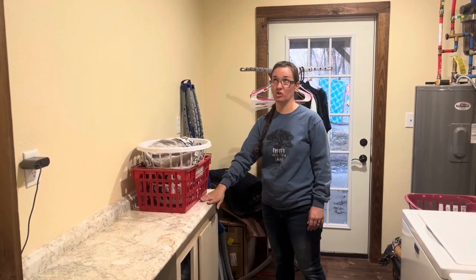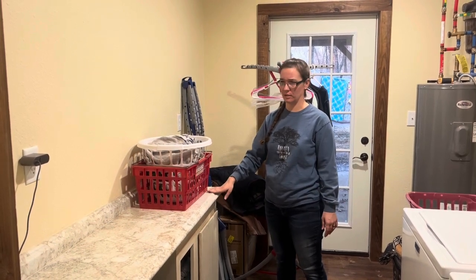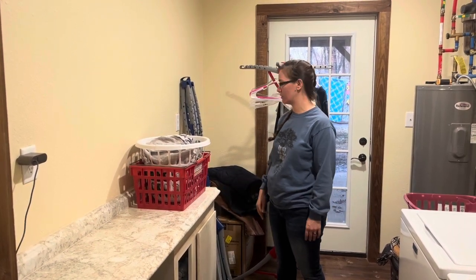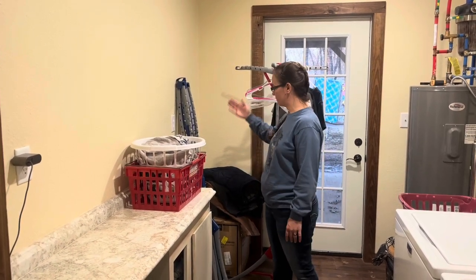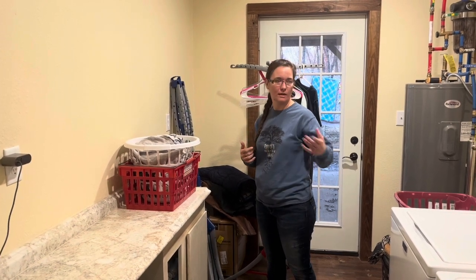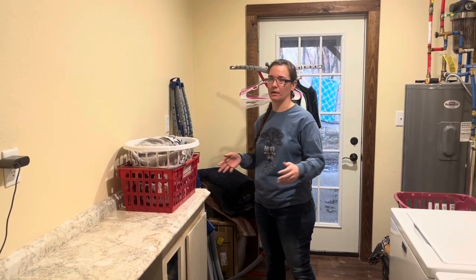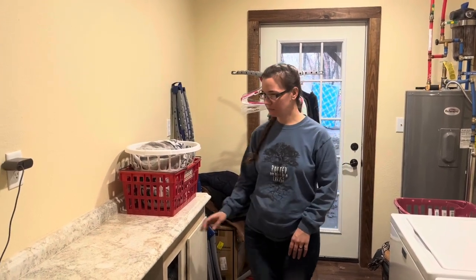And Justin's jeans would touch the counter for sure. Mine might even. And I know our son's would too because he's getting as tall, if not taller than his daddy. But that's why our counter only goes halfway here, because that was important to me. I always hang dry my clothes. I do use the dryer sometimes, but for the most part, we hang dry. I like to try and save as much money as we can.